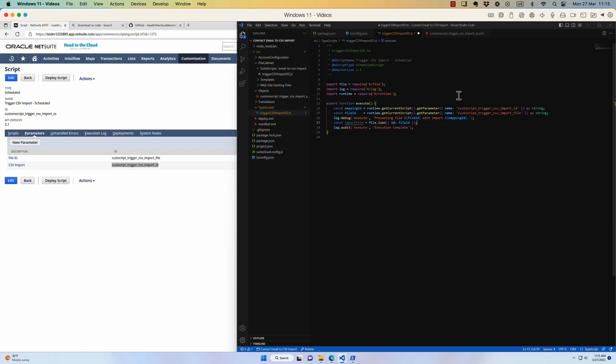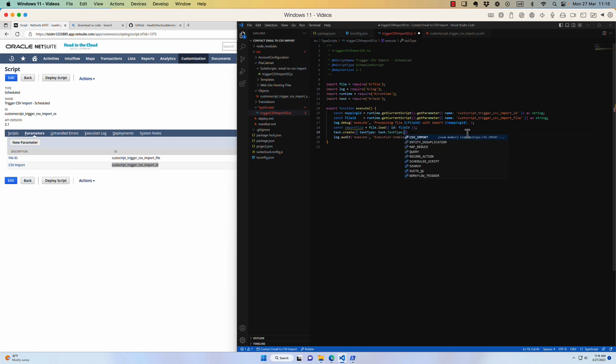And finally, we need to trigger the CSV import, which means we need the task module. Task type is task.TaskType.CSV_IMPORT. And then we have the import file and the mapping ID. And that should be about it.